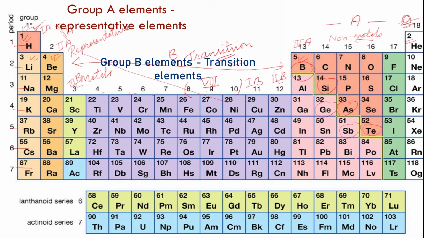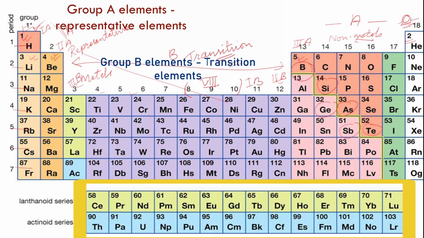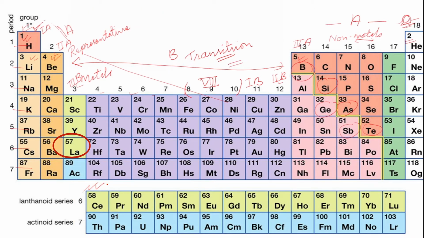Now you see the small part of the periodic table is kept just below the main table. You can see in here. Now this is the small part of group 3B elements. Okay, you see atomic number 57 here. After 57 there is no 58 in the table, but 58 is down here. Okay, so atomic numbers 58 to 71 are called lanthanides. Okay, lanthanide series, lanthanide elements, and all these elements have similar properties.